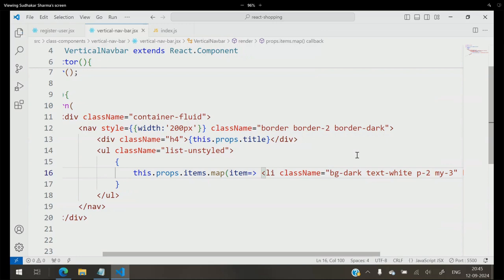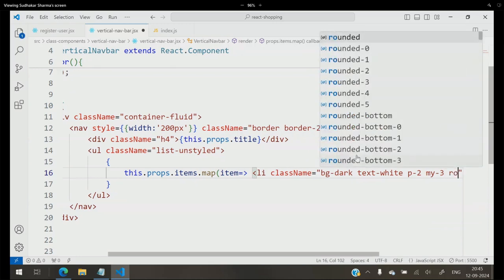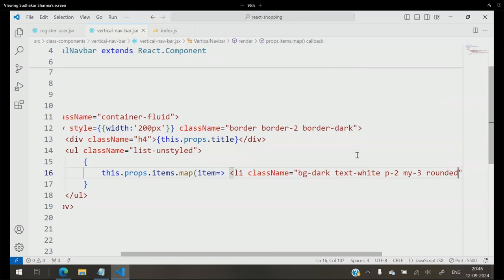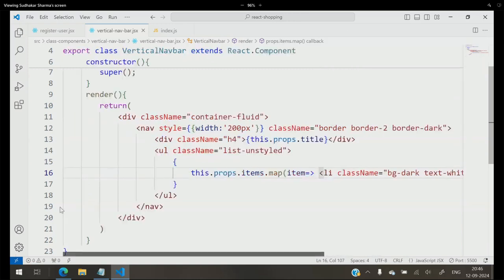Every list item is defined with some options, and it is rounded. These are all the options we configured. We are just creating a nav bar, and in it there are two properties.